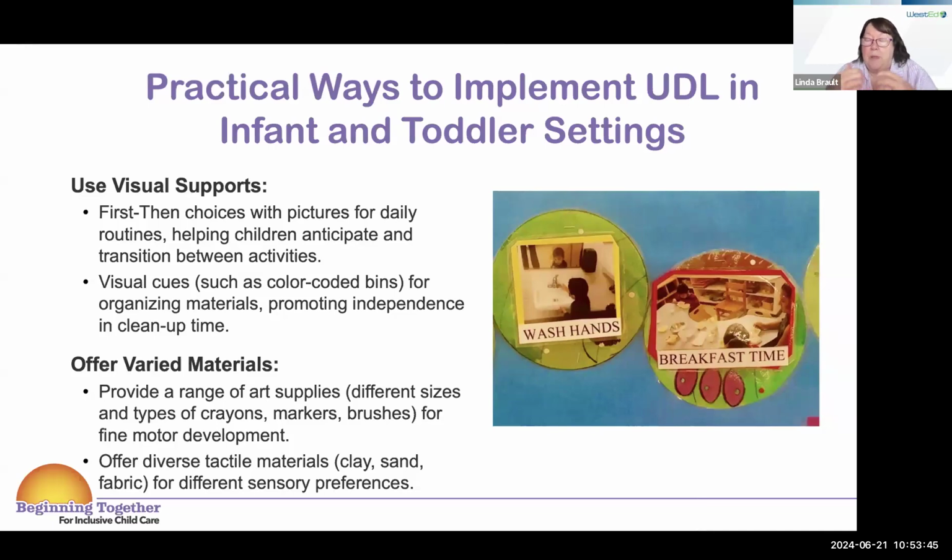So when we may need to move on from this play activity into a snack situation, they're not there yet. So we have to show them a transition. Well, first we need to do this, then we can come back and play with these magnet tiles or whatever it is. The other thing is thinking about how the environment can be set up to really support children's independence, so that it can be color coded, or have labels on the bins or labels on shelving. That really helps children for cleaning up, but also for finding it again.